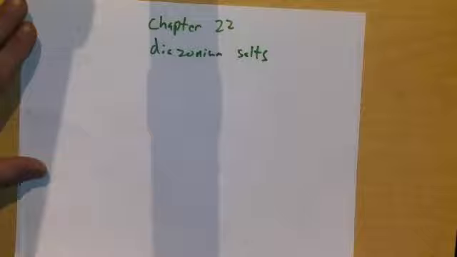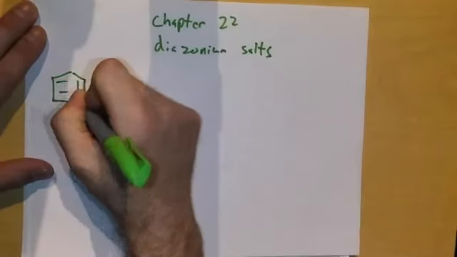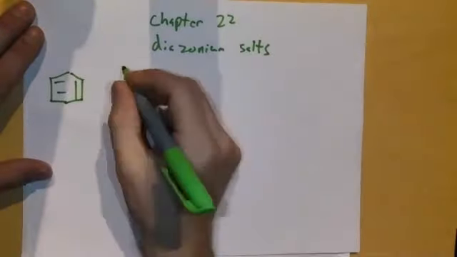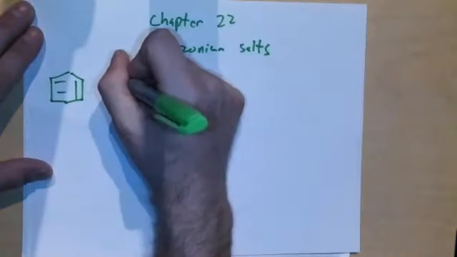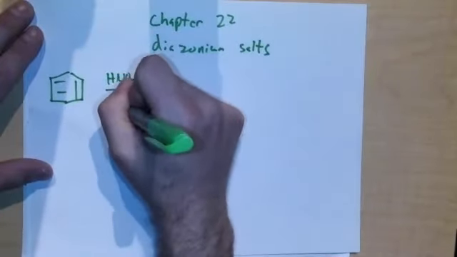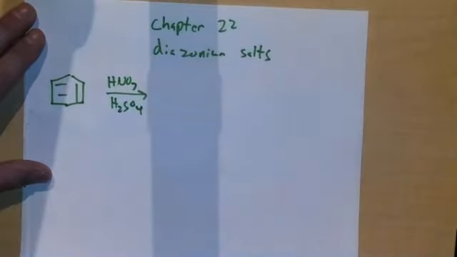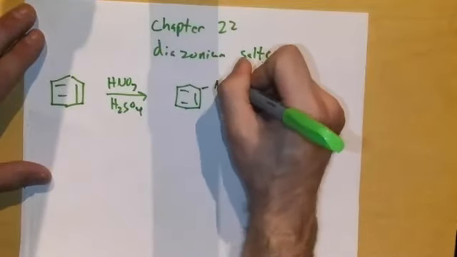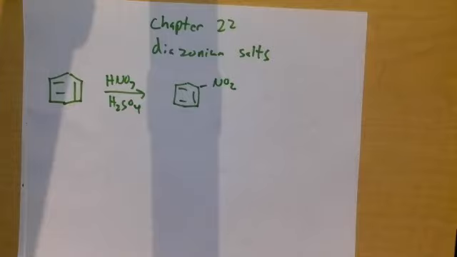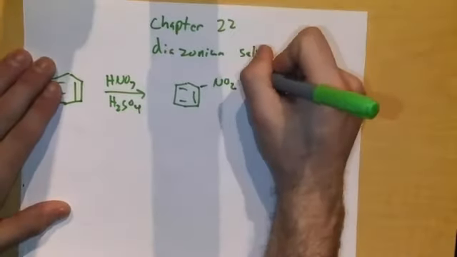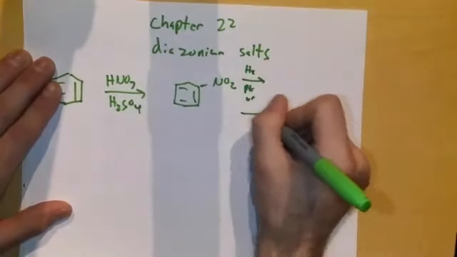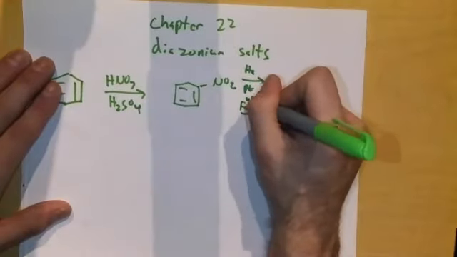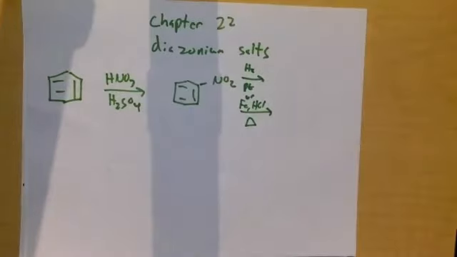Okay, so if I take benzene and I throw in nitric acid and H2SO4, I can add a nitro group. That's the reaction we've talked about. If I throw in H plus and platinum, there's 2 ways to do this reaction. You can either do H plus and platinum or iron, HCl, and heat. Both of them will reduce a nitro to an amine.